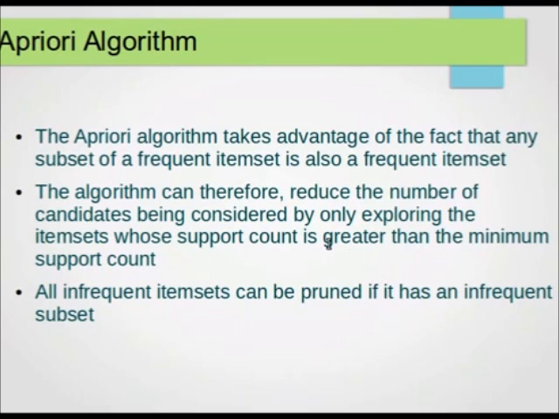Now, for the support count, we spoke about it in the last video. We can use it as a fraction. We can have a minimum support count as a fraction between 0 and 1, and then what we do is we divide the frequency of items by the size of the transaction database. We divide by n. If we use the minimum support count as an integer number, then we only compare it against the frequency of items rather than the frequency divided by the size of the transaction database. All infrequent item sets can be pruned.